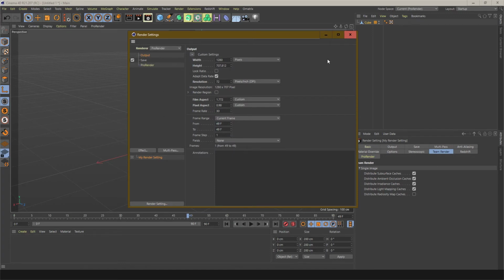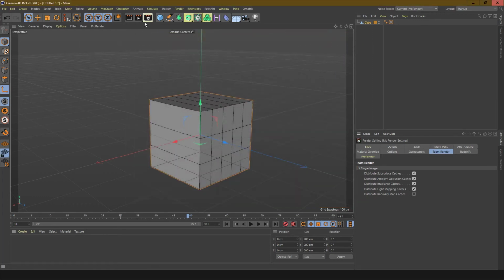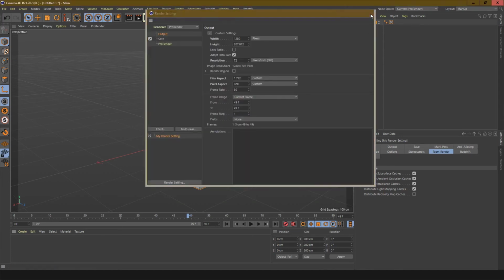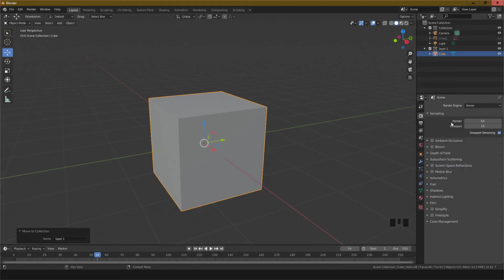ProRender. You can see the render engine in Cinema 4D from the render setting option, and in Blender you can see the render settings from the render setting section in the right panel.